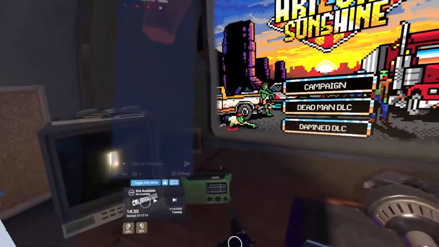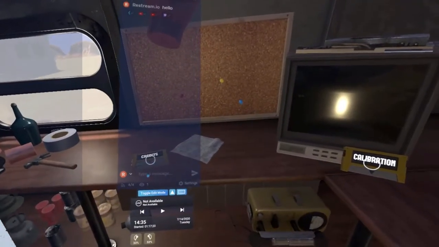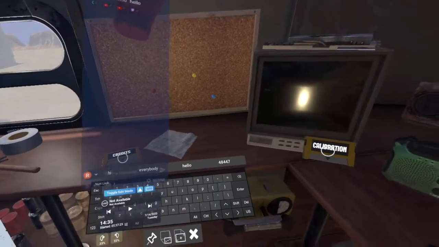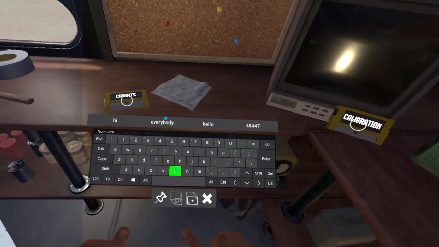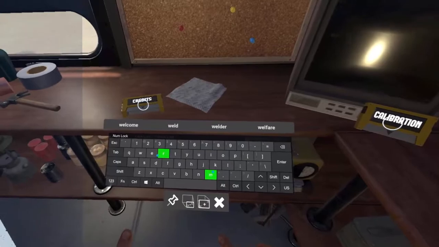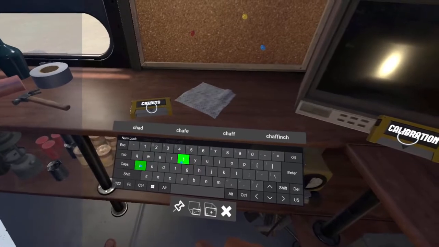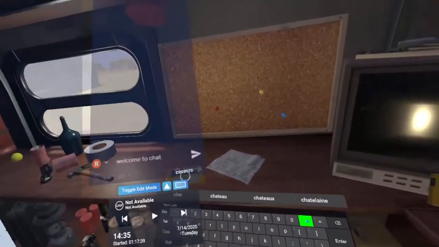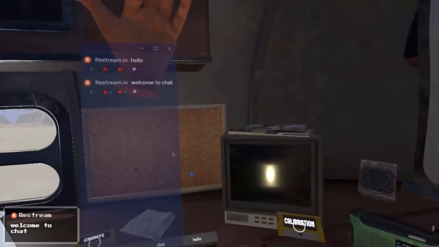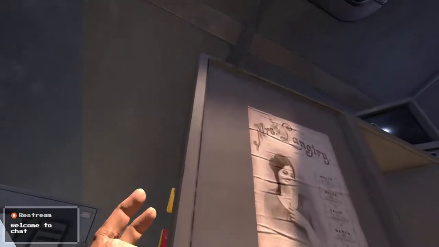I actually have a live chat now, so if anybody actually wants to come in here and chat, all I gotta do is go in here and type a message. Welcome. But I won't really need to do that. Yep, welcome to chat. Enter. And that pops up. And it should pop up on the main screen. Let me double check. Whoop. It does. So, awesome. That's everything I was trying to figure out.